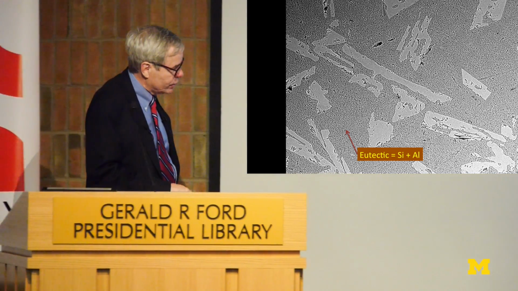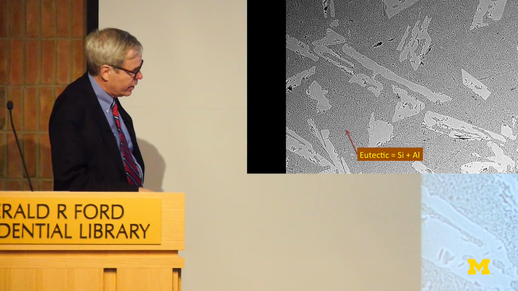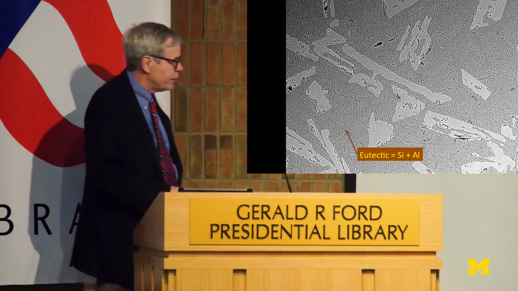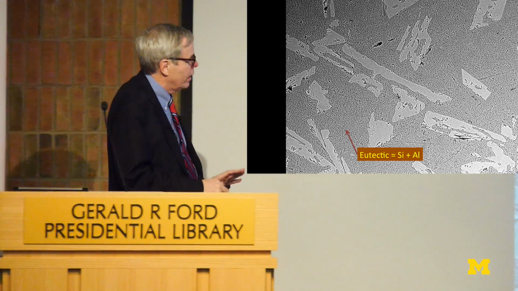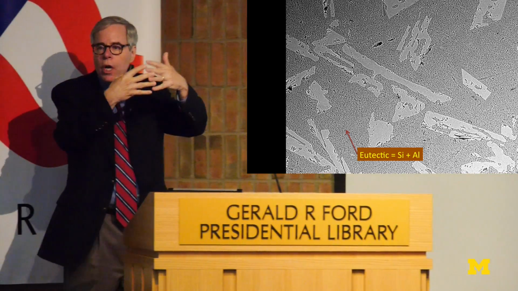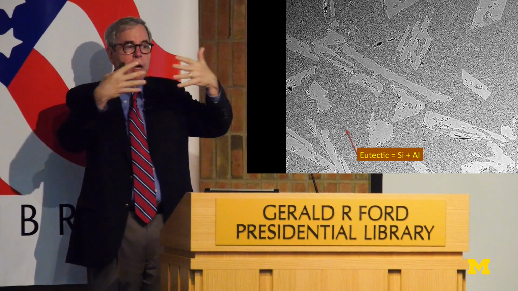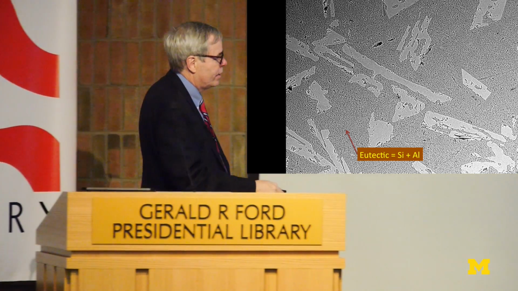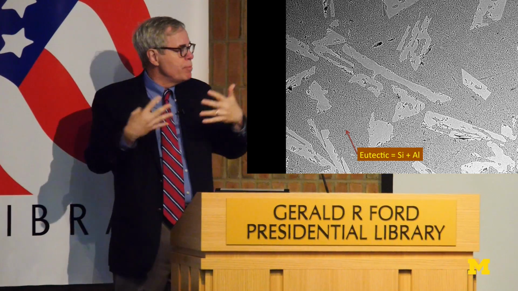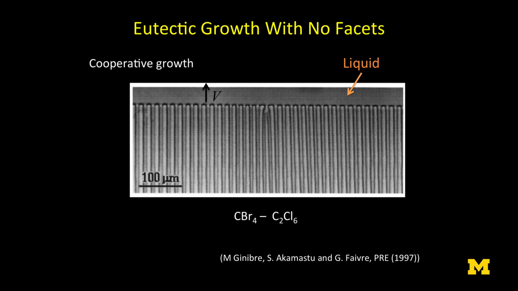So it's aluminum, and actually the copper goes in mostly entirely into the aluminum phase. So it's basically aluminum and silicon. And so you want to think of this structure here as something that's somehow intermixed. And so how does aluminum and silicon become intermixed to the extent that you see the microstructure here? How do these two phases mix together? And it does this by a cooperative growth mechanism.